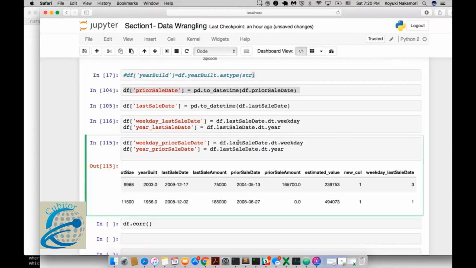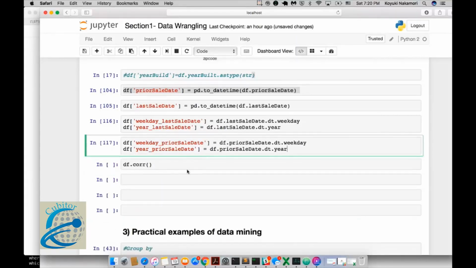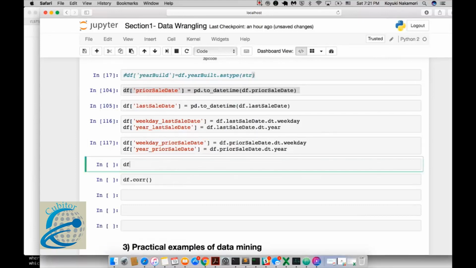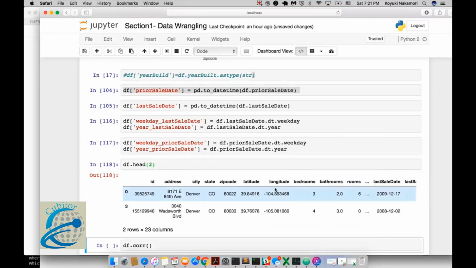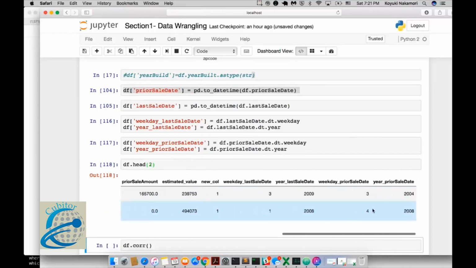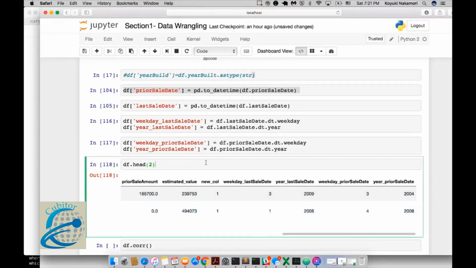So you can do df dot last sale year minus df dot prior sale year. This will tell you the difference: how long it took after the prior sale date for the last sale date to happen, and the unit is year.